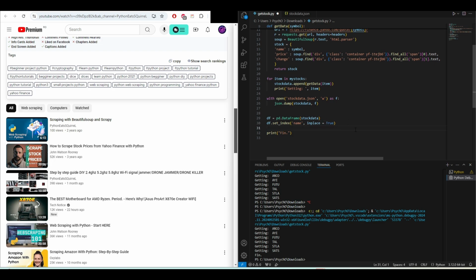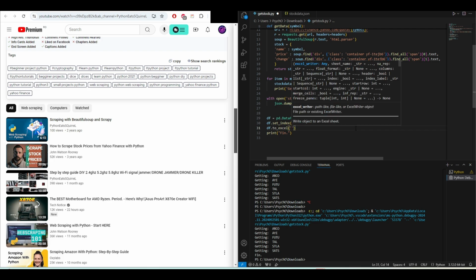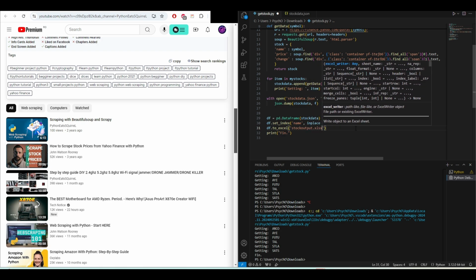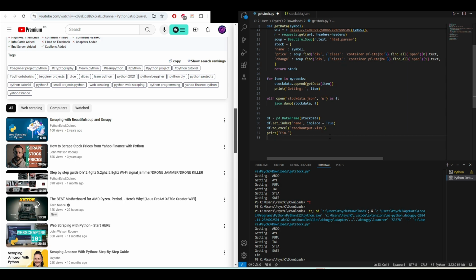And then I think there's nothing else to do, so we can export it to an Excel file, and we can set up a name like stock_output or something like that .xlsx.